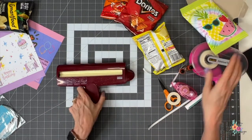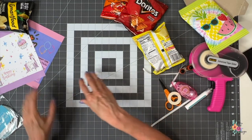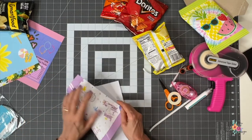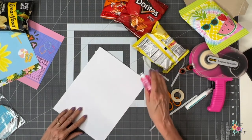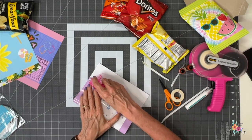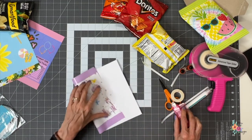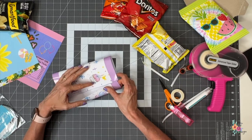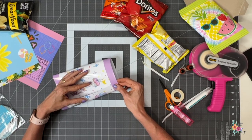If you want to see me do one without the double stick tape or the double-sided adhesive, we can do that too. It's just a little bit more where you have to kind of move your wrist around there a little bit. So let's put this along here. Now that's a wider strip of tape, so it ends up covering up just a little bit more of our design.